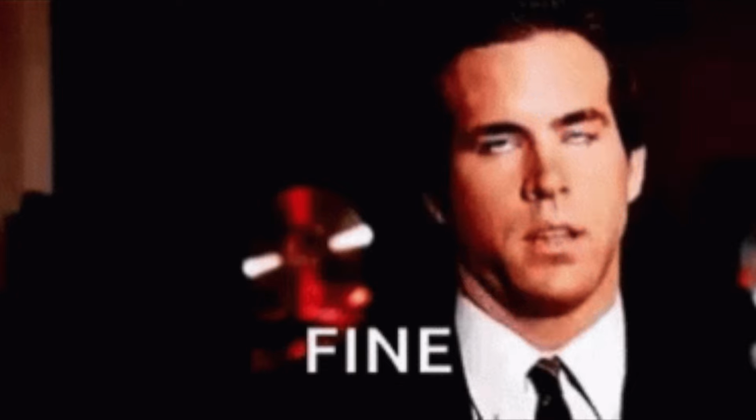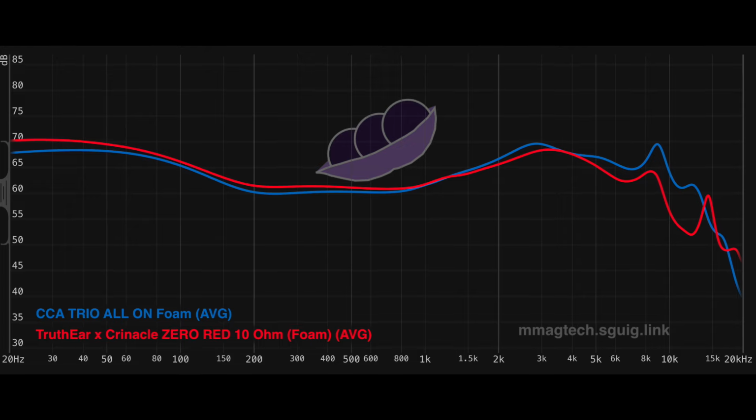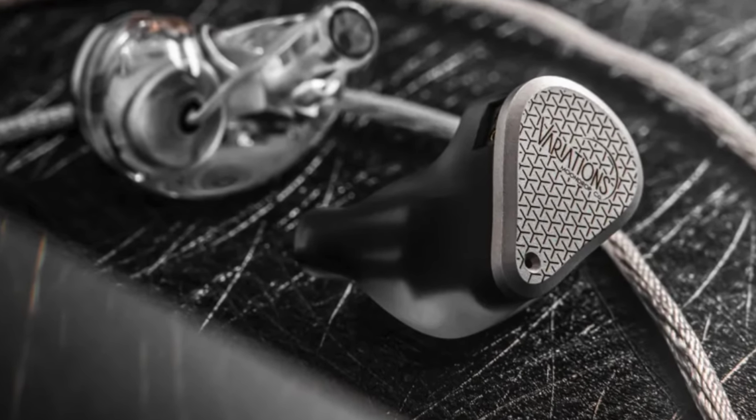Their marketing tactics and all the silent retunes are straight up disgusting, but I gotta give credit where credit's due. When I first saw the initial marketing material for the legendary 3DD IEM, I was like, alright, I gotta buy this and review it. And TLDR, the overall sound of the Trio is very similar to the variations or diffuse field like tunings. It's got a mid-bass scoop, your typical ear gain and treble extension. Basically, it's a bunch of variations with less air, not as smooth and resolving.